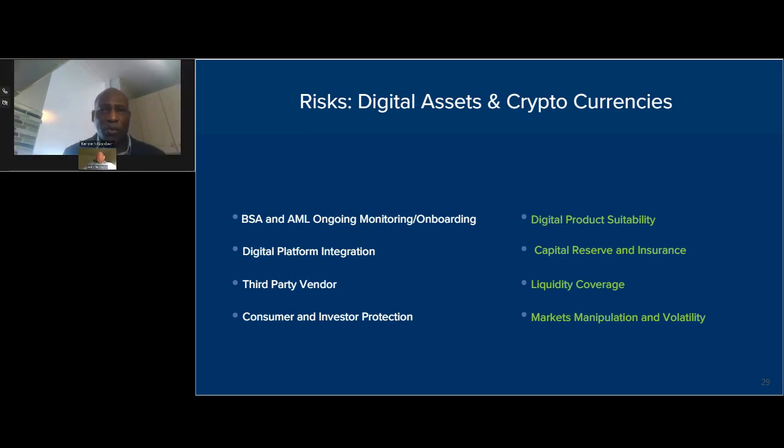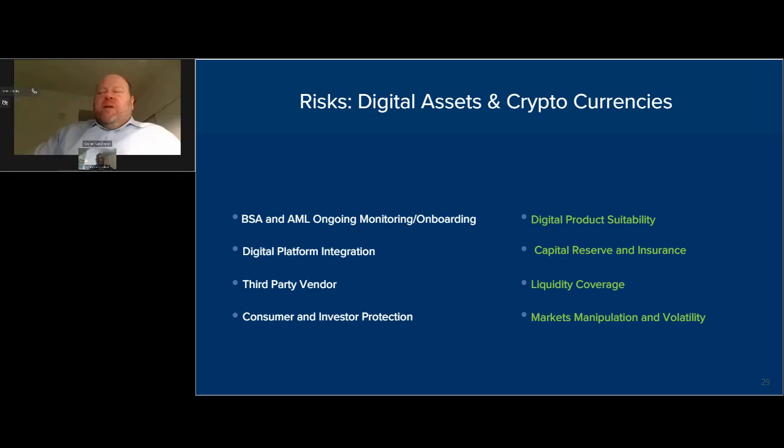And I believe we're on the fourth poll. Great, thank you, Ken. This is our final polling question for the day. What involvement should financial institutions have in digital assets? Please make sure to click the radio button next to your answer and click submit. Definitely interested to see where people land on this one.